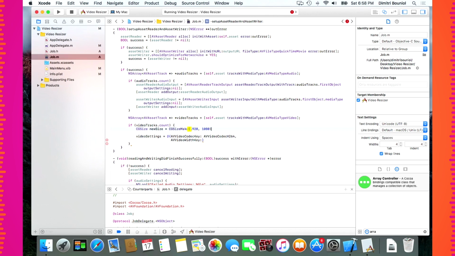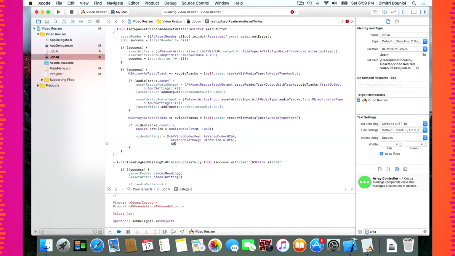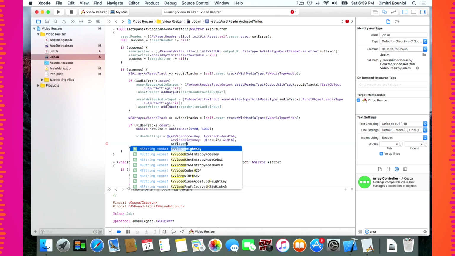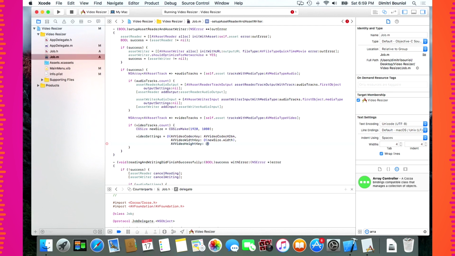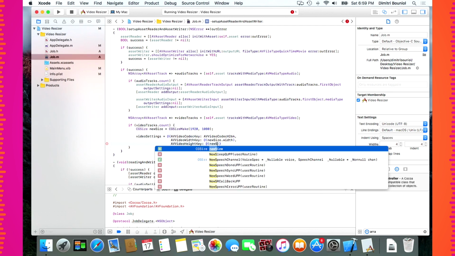So we're going to be upsizing it arbitrarily. We'll do something fancier afterwards, but for now, let's keep it simple. So the width is going to be a number, newSize.width. And then AVVideoHeightKey is going to be newSize.height.